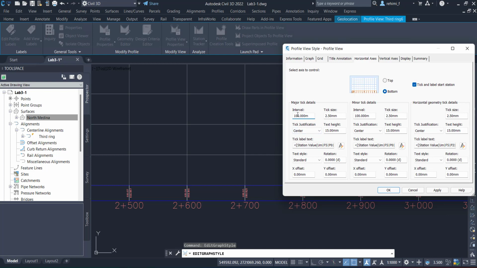Can I change this here? 500. Okay? So if you do this, it will be better.